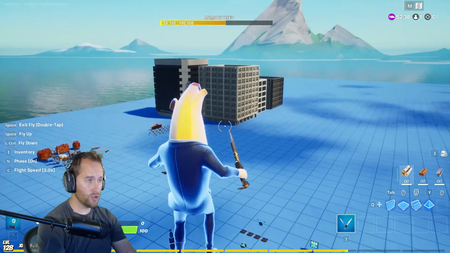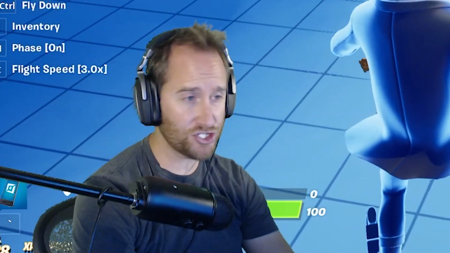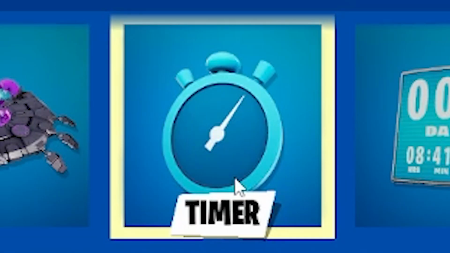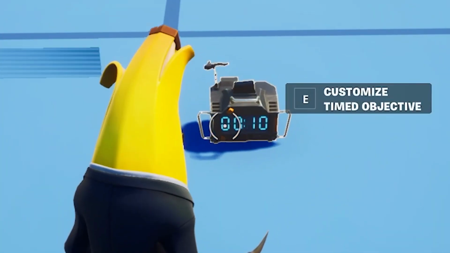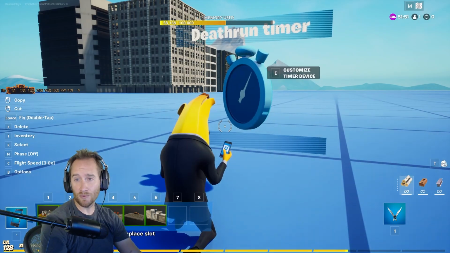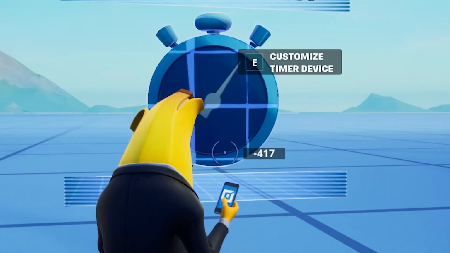We've got some really cool new prefabs and galleries, and let's get into that in just a second. But before we do that, let's get into our new devices. So now there's a new timer device. We do have our old objective device, which I think will still have a lot of uses. So this timer device is going to be really nice for things like death runs, races, etc.